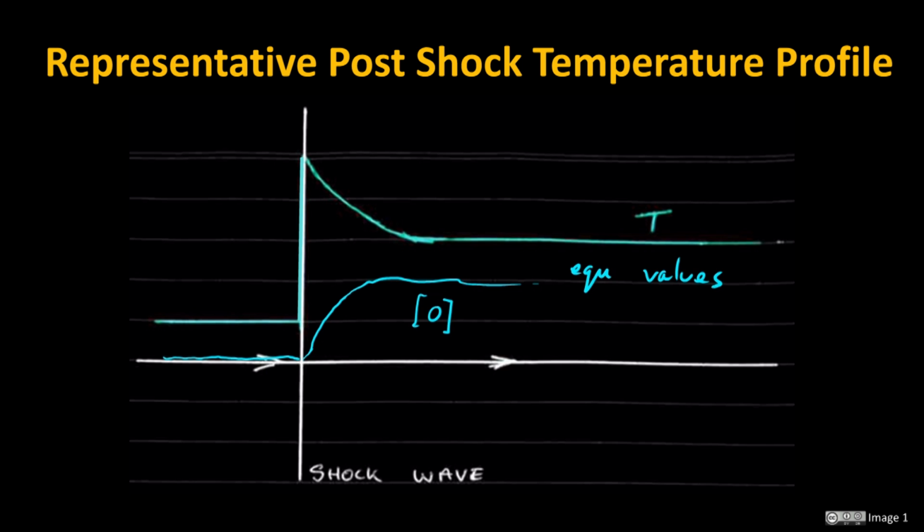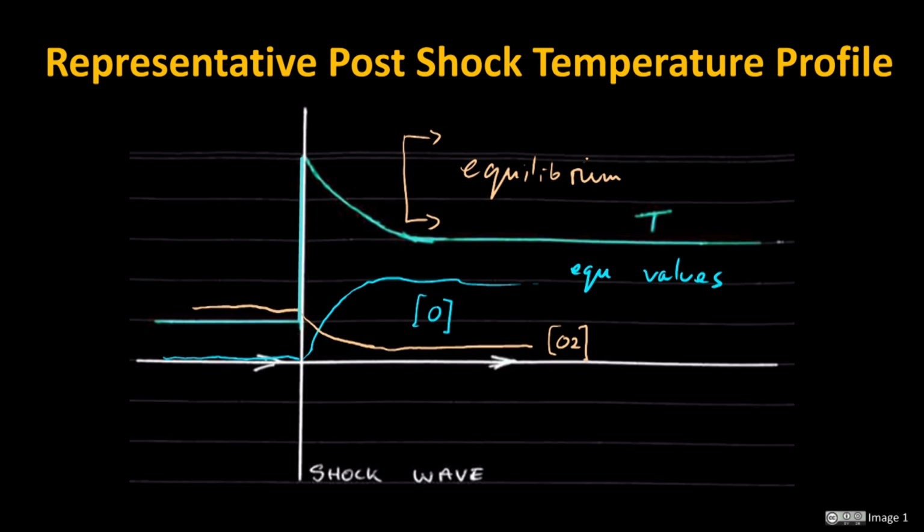Okay, at the same time as you're building up oxygen atoms, you're losing oxygen molecules, of course, because that's where they come from. So your concentration of oxygen, O2, is steady before the shock, and it will gradually drop. So this is the concentration of O2. And so from looking from here onwards, that might be considered the equilibrium region, and over here before that it's a non-equilibrium region.